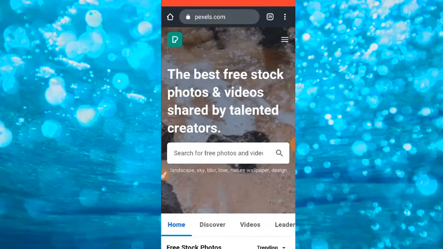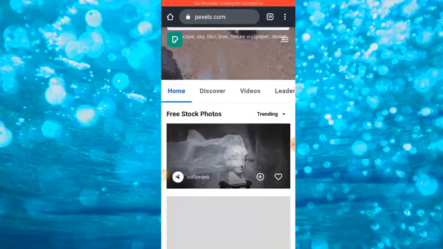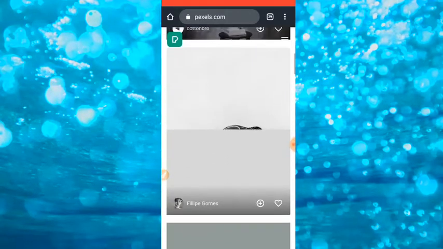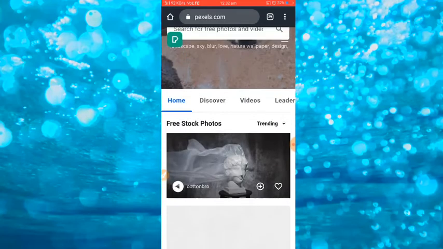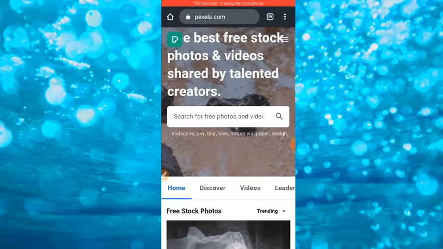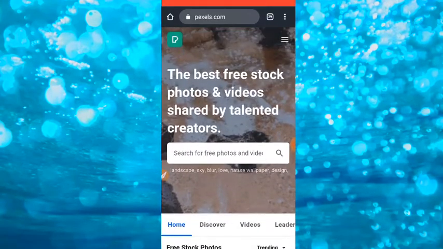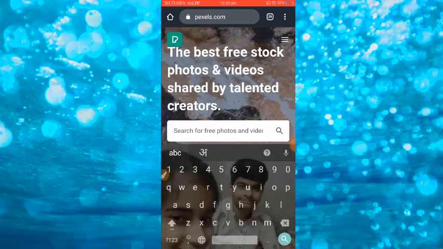After Pexels, we have displayed this type of interface and a search bar also. So we click on search and search your content that you want.